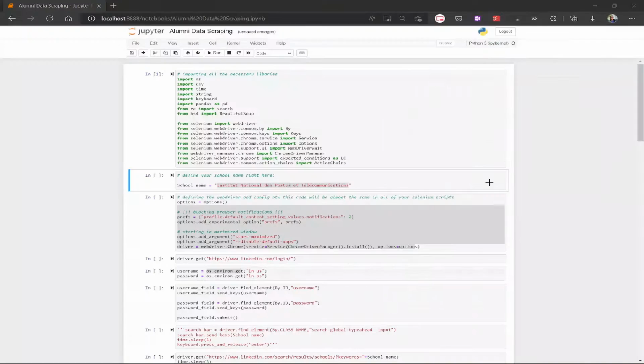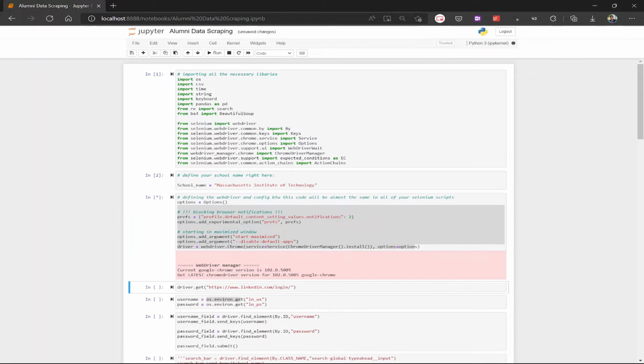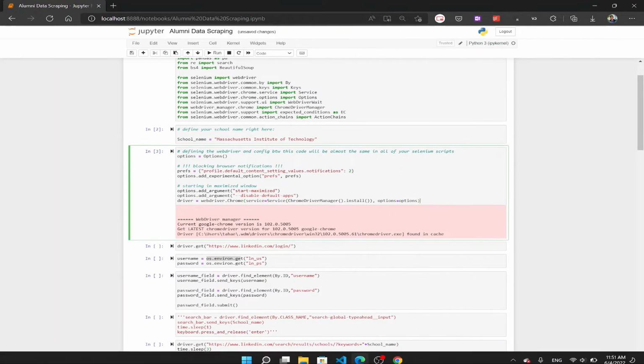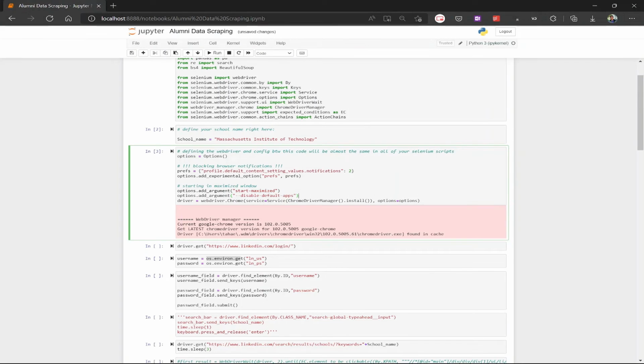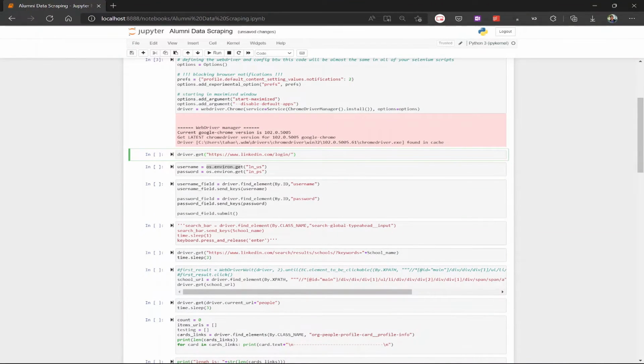We're gonna start by going over the Jupyter notebook that we used. First, we're gonna import our libraries. What's good about our script is that it's general. You can use it with any school that we want. We're gonna change INPT for MIT, for example, and the script is gonna work just fine. We also used a version in which the WebDriver is defined on the go. You don't have to put it in an exact path or anything.